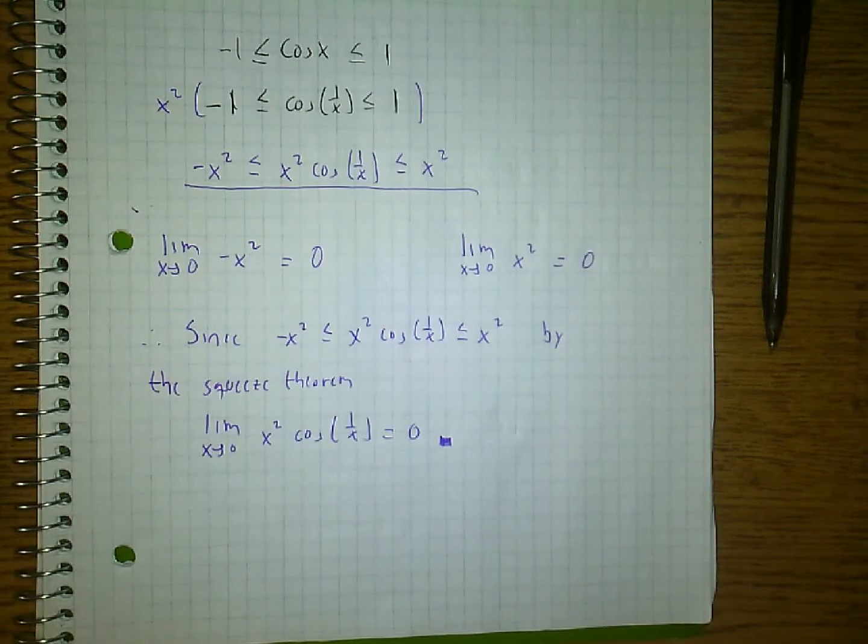Notice the way I'm responding to questions. Now, if this was a multiple choice question on the AP exam, you don't need to back yourself up. But if it happened to be a free response, it's always good to mention the theorem that you're using to back yourself up as to why you're choosing the answer that you're choosing.